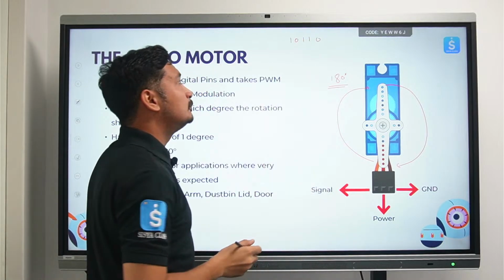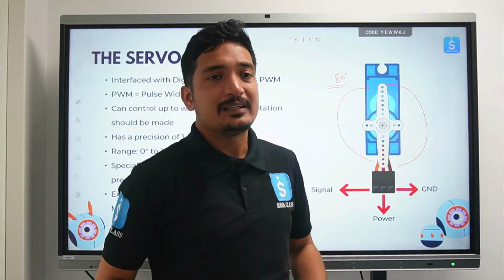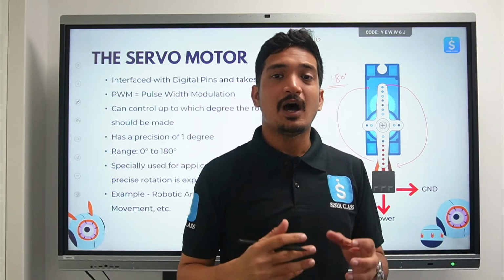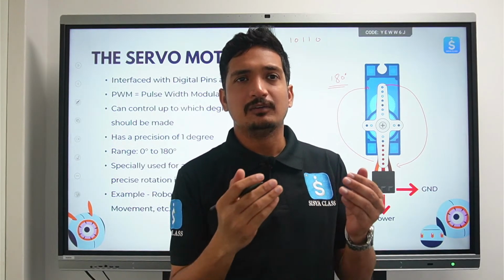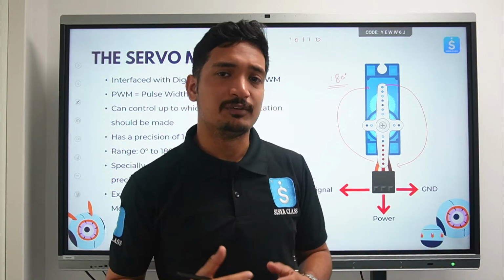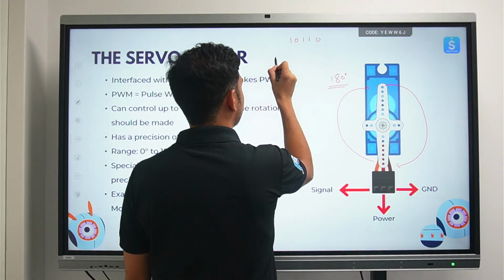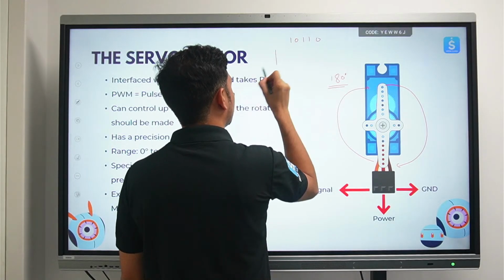10110, right? So what will happen is a graph will be created. We can create a graph for our understanding of how the pulse width modulation frequency will look. So let's say that this here is a graph. Here we want to create the graph.